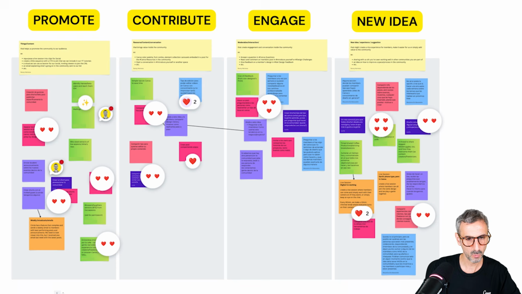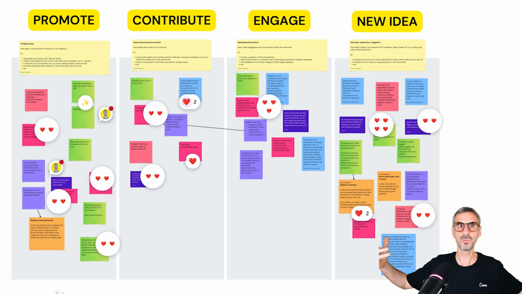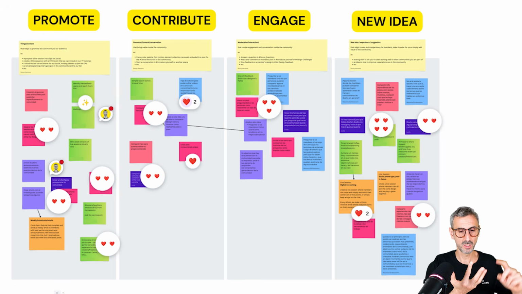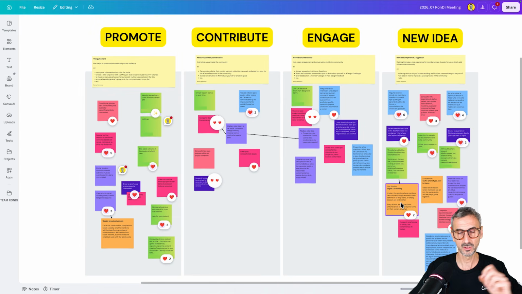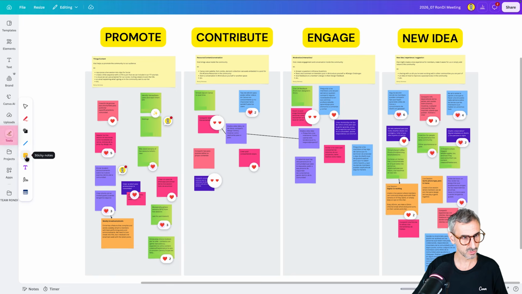This is a simple whiteboard where I wanted everyone in the team to come here and start sharing ideas. Sharing features they would love to see in the community, sharing how they think they can get involved to promote the community, contribute in the community, engage in the community, or if they have any new ideas. Everyone was in the same document. We shared a link to this document. We were all in there and I told them, look, go to tools, create a little sticky note, give it the color you want, and that sticky note will have your name.